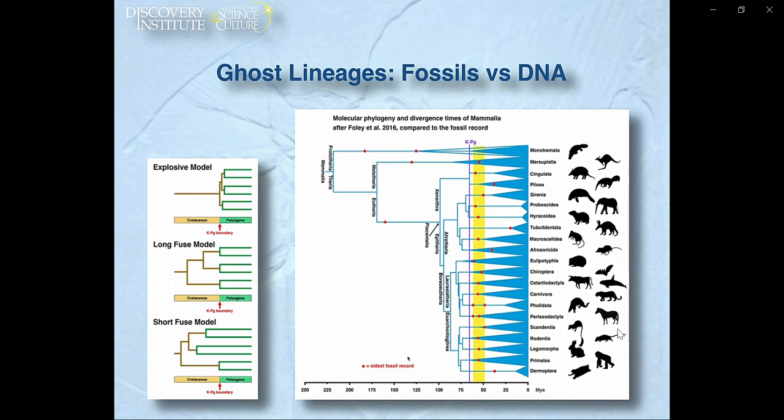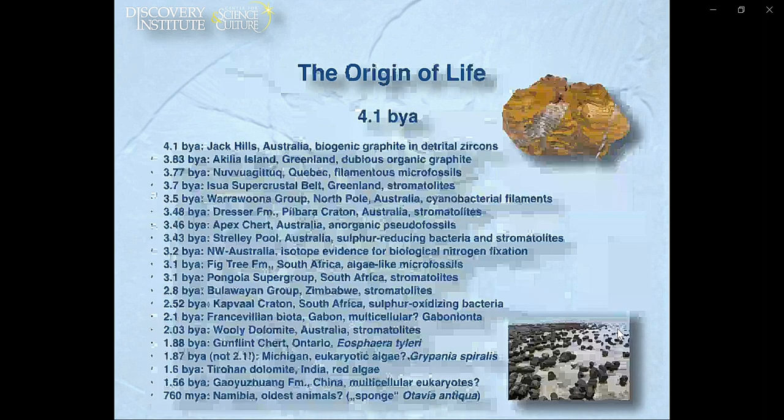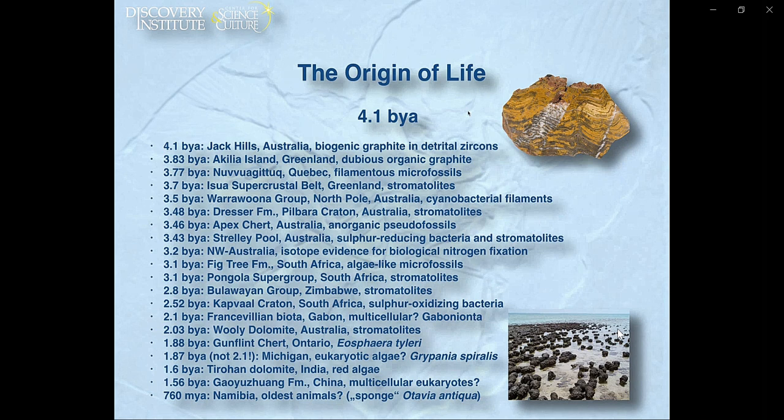But the discontinuities I mentioned go through the whole history of life, and we can start again with the origin of life 4.1 billion years ago. That is at the very first moment where life would be possible according to the standard scenario of Earth history. We already have evidence here. You have all the recent finds of oldest organisms, either direct fossil-like microfossils or indirect evidence for life.